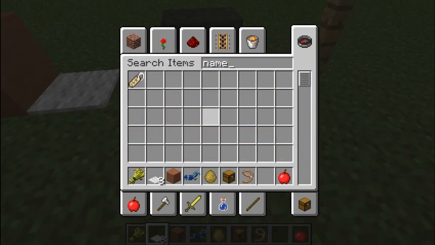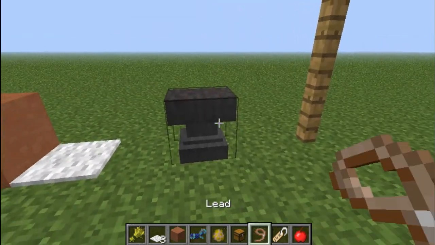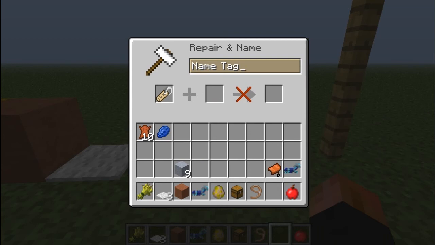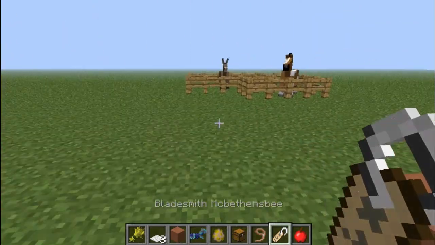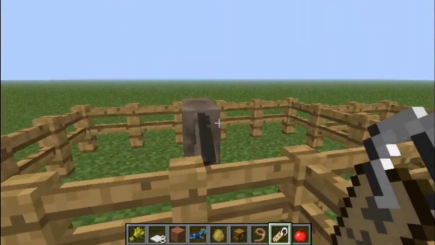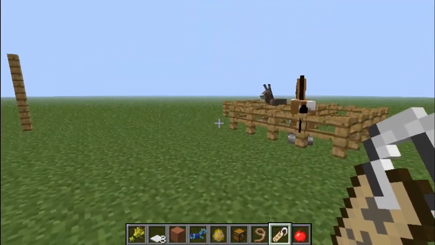And I am forgetting one thing, name tag. Yes, that is another cool thing. So here's what you're gonna do. You're gonna go to the anvil, right click on it with your name tag, put your name tag in there, and I'm gonna name my noble steed over there Blade Smith McBethans B. I'm pretty sure I spelled that wrong, but hey. Okay, did it work? Yeah, Blade Smith McBethans B. And you can name all your animals that if you want.